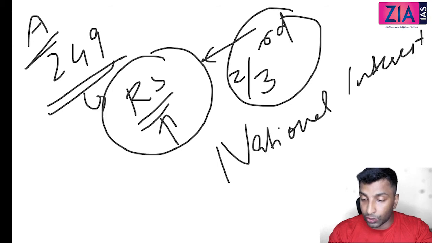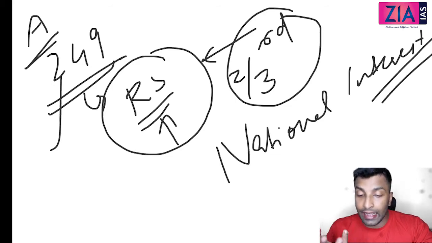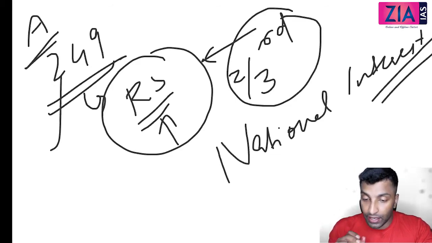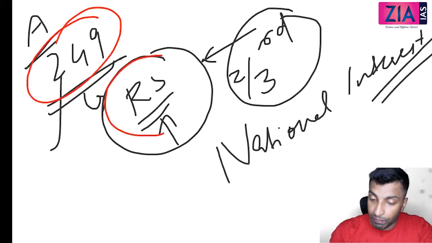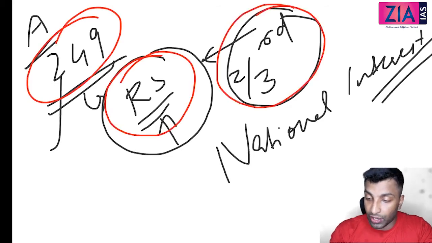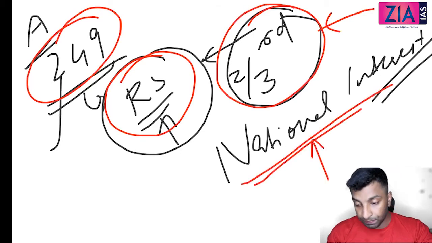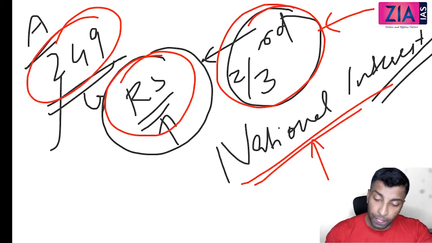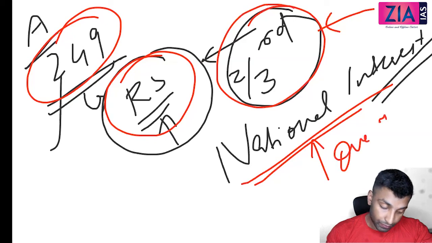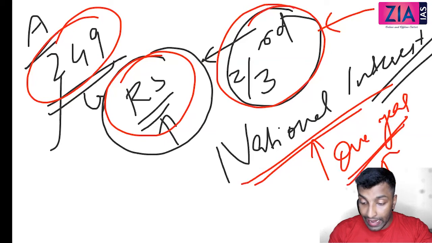This was asked in mains also before. Under Article 249, in what circumstances can the center legislate on a state subject? This is one important point that you need to remember. Article 249, what is that? When Rajya Sabha passes a resolution with a special majority in the national interest, Parliament can legislate on the state list. Okay. Now how long will this law prevail? 1 year. Okay. And can it be renewed? It can be renewed any number of times.